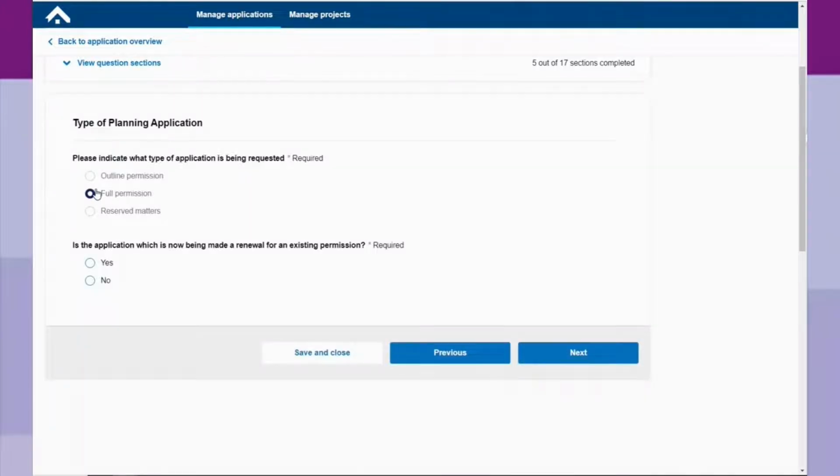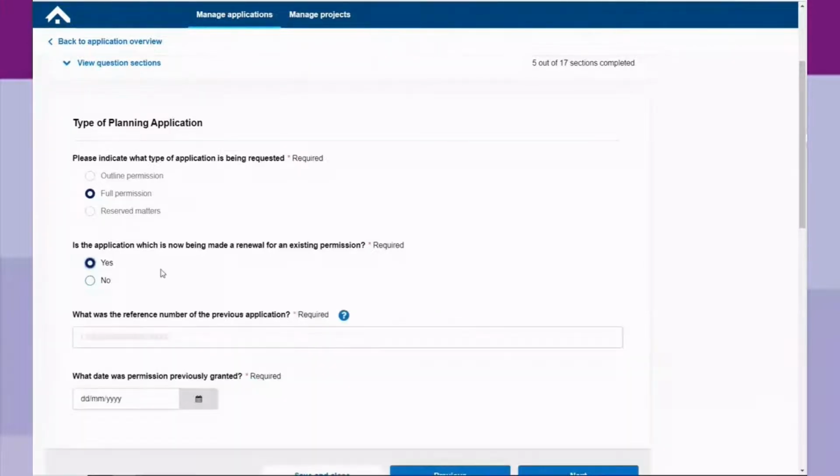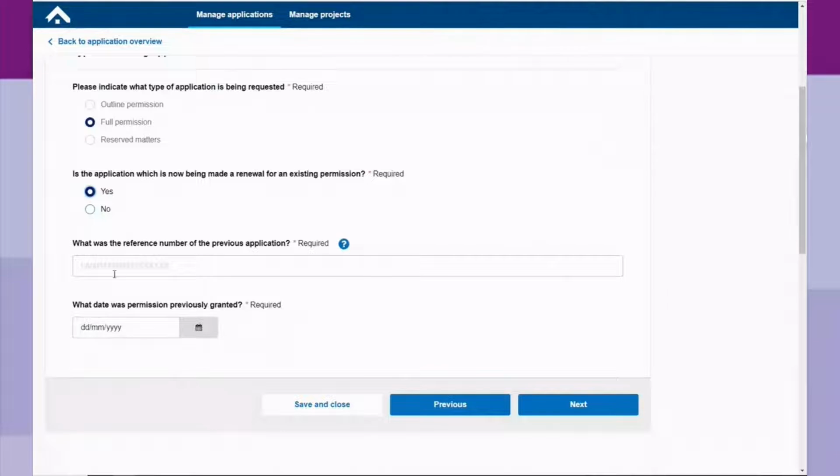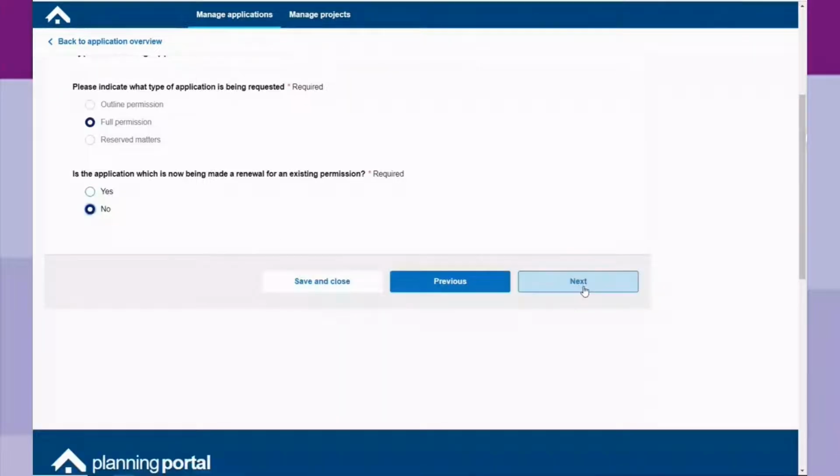It then asks for the type of application. This is grayed out because we have selected full earlier on, so we can't amend that. And it's asking if it's for a renewal. If we select yes, it's going to ask you for the reference number and the date that the previous application was granted.